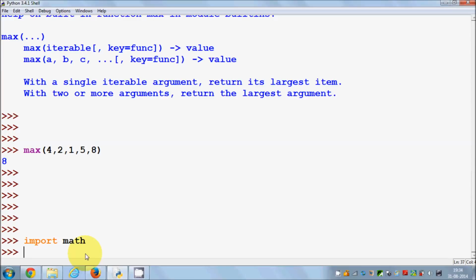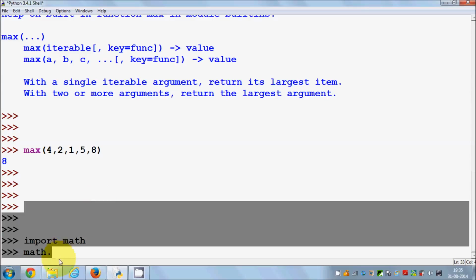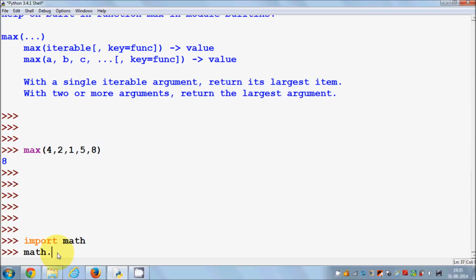Now how can you use the functions inside this module? You write the name of this module, which is math dot, and then you can see there are different options which you can use with this module called math.